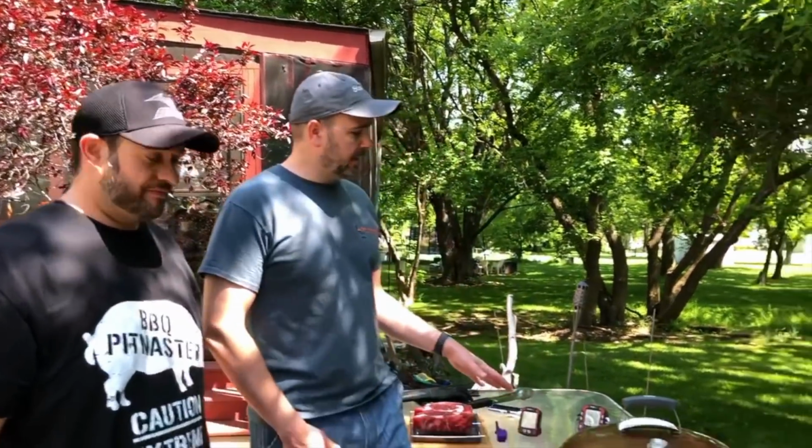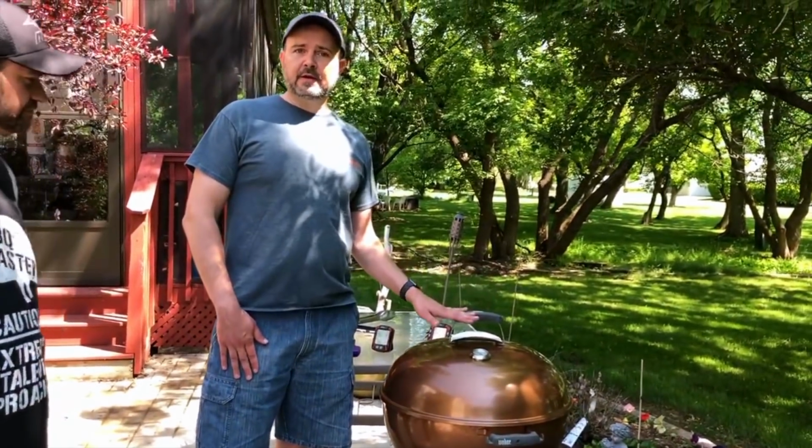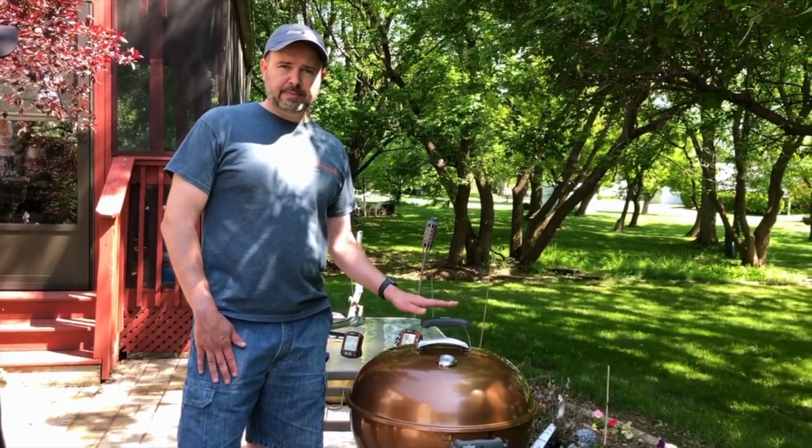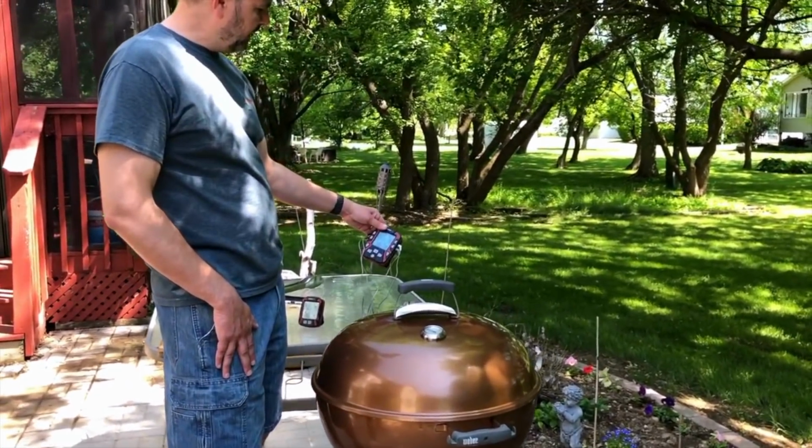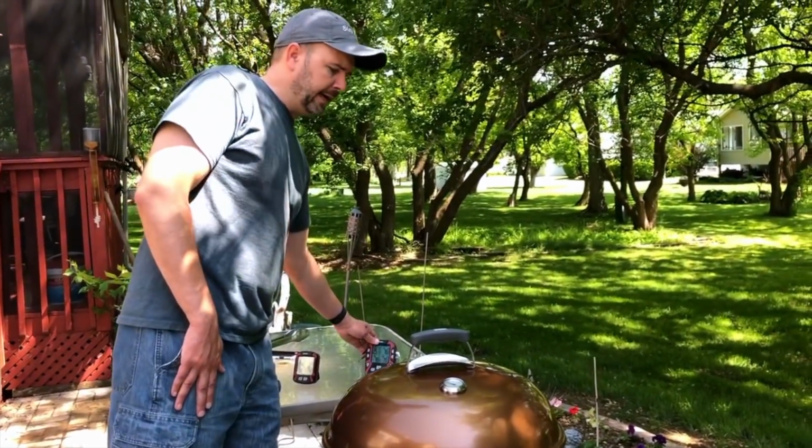All right, so we're out here in the backyard and we've got the coals pre-lit, set up. We're running a good temperature right now, but I'm gonna let Dave explain exactly what we're gonna do here in this first step. Okay, so we've got a kettle grill and it's set up with our Slow 'N Sear, our easy spin grate, and our Drip 'N Griddle pan. We're currently running about 250 degrees on our indirect temp.